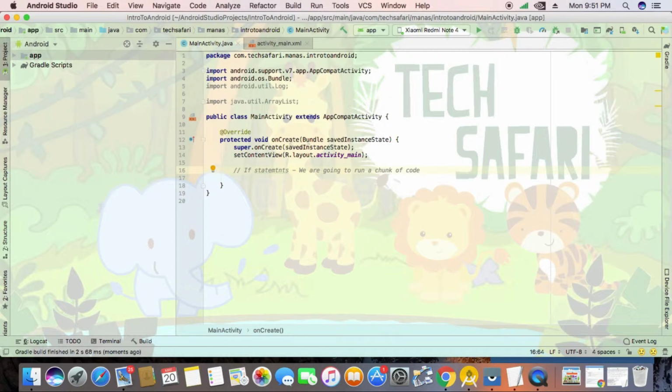So we have three statements in if statements: if, else, and else if statements. An if statement is used to check if the first condition is true. If we have to check if another condition is true, we could also use else if. It would check if the first condition is not true, then it would check if the second condition is true, and if the second condition is not true, you could give 3, 4, 5, and infinitely many conditions. And if all of these conditions are also not true, then it's going to run the else command that we could specify or we could not. If we do not specify an else command, then it would just not do anything.